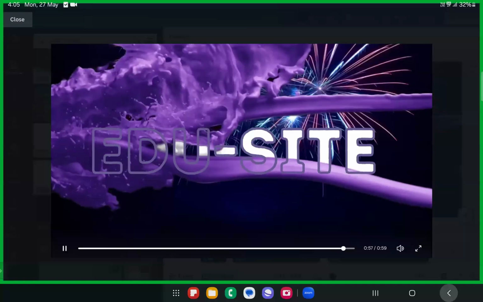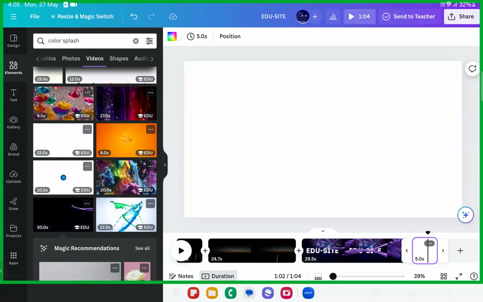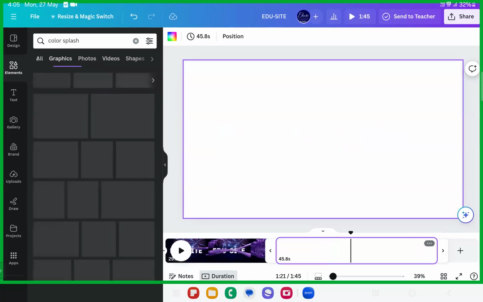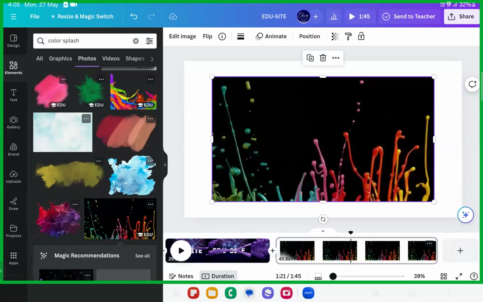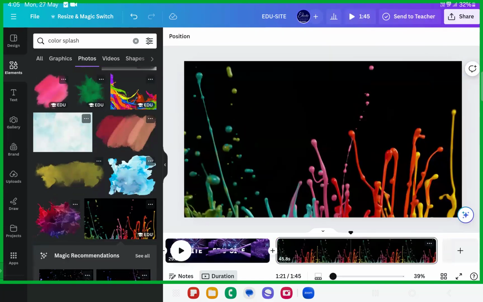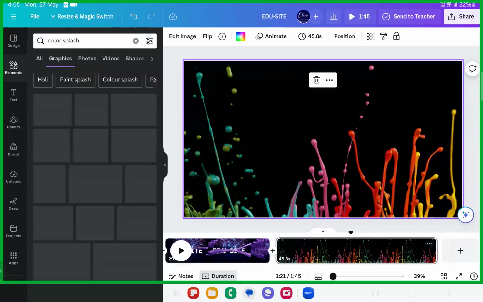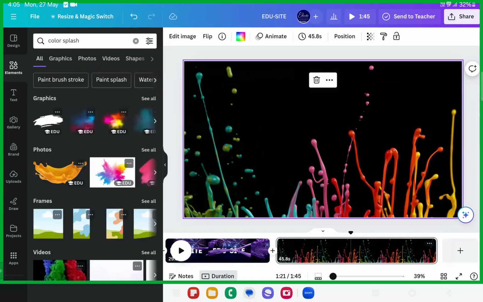Okay, once more if you all want it. Here, what I did was I took some random background. I selected the photos, and I'll just select the color splash photo itself. If I play two or three videos, then my voice would get stuck here in Zoom, because Zoom doesn't allow me to play my voice as well as the videos. Fine. So this is the photo that I have taken.